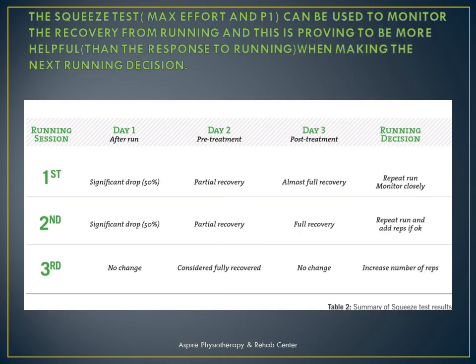The squeeze test, I told you the squeeze test is a litmus test. So how it is, after the first day of running, there is a significant drop in P1. How to calculate P1? You can go through the previous slide, go through that article and calculate. This is not spoon feeding. I am just giving you tools, so you can use this in your clinical practice.